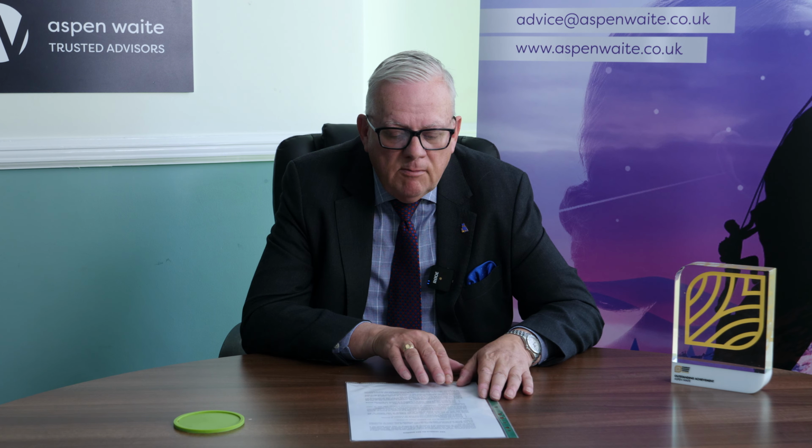Equally, we have to look and see whether the property has not been designed or adapted for use as a dwelling in that 10-year period. If the building contains a residential part, for example a residential flat on top of a multi-storey commercial property, then the cost of the conversion would need to be apportioned so that the VAT is only reclaimed on the cost of converting the commercial part and not the cost of converting the flat. HMRC has published a very helpful list of a large variety of specific types of goods and services that can be claimed, so I won't say anything further on this as the list is fairly exhaustive and self-explanatory.